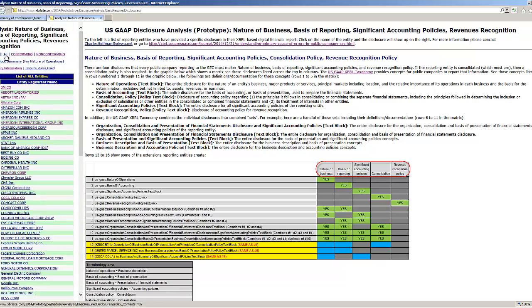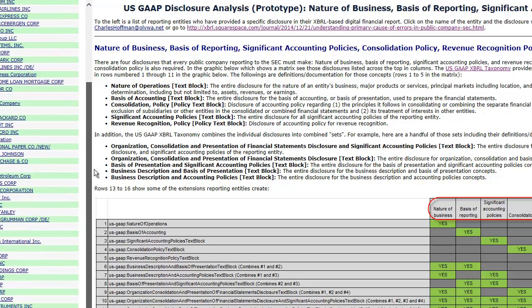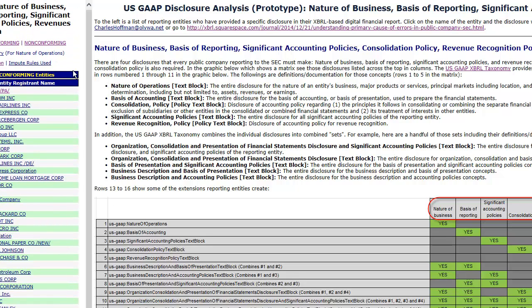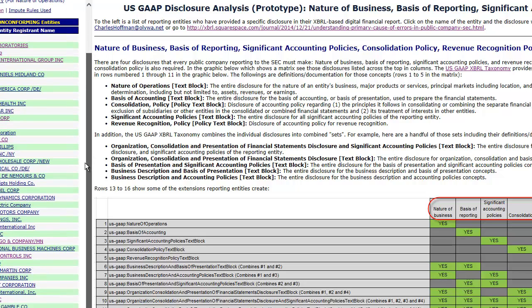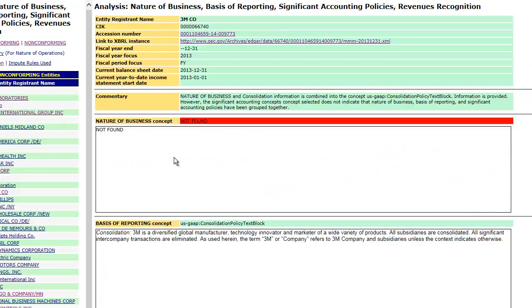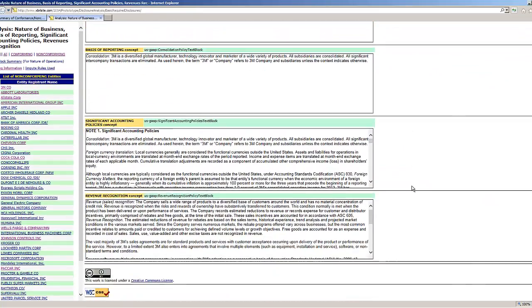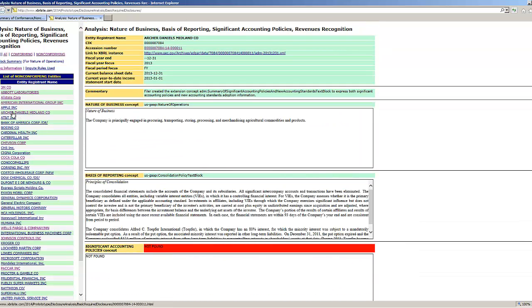And you have lists, so there's all entities. There's all conforming entities. So for this disclosure, 53 entities conform to all the rules. Here are the non-conforming entities. You can click on each of these entities, and there's 3M again, and understand why they're not conforming.